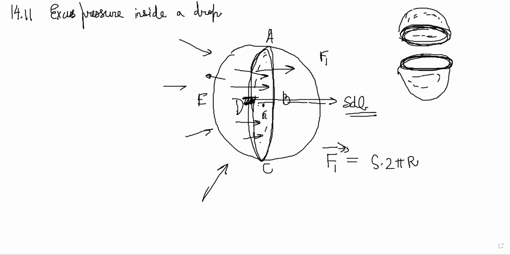Now, consider the forces due to the air outside the surface ABCDE. How does air affect it? It will hit on all portions of that hemisphere, and it will try to push with air pressure. So he's taking a small part delta S of the surface as shown in figure 14.19. If the pressure just outside the surface is P1, the force on this delta S will be P1 delta S along the radial direction.